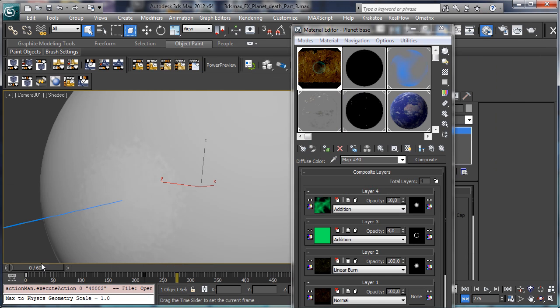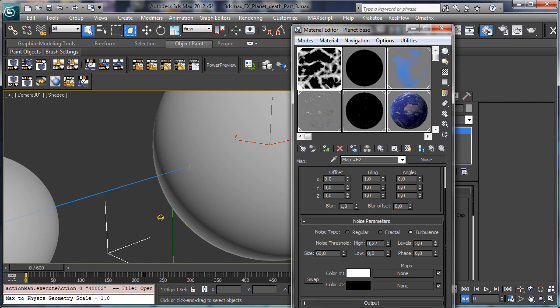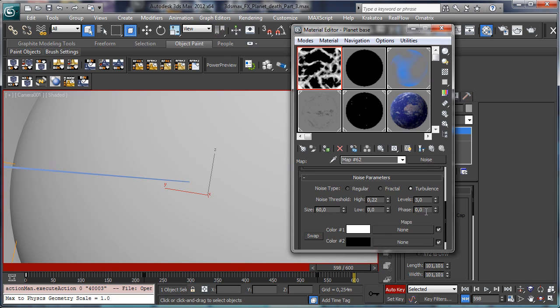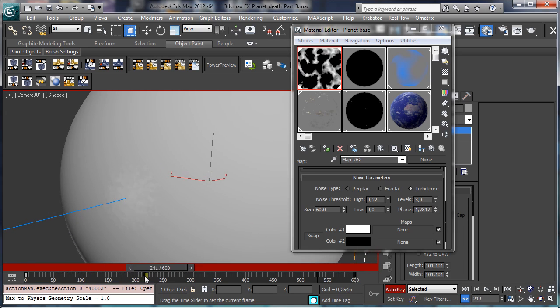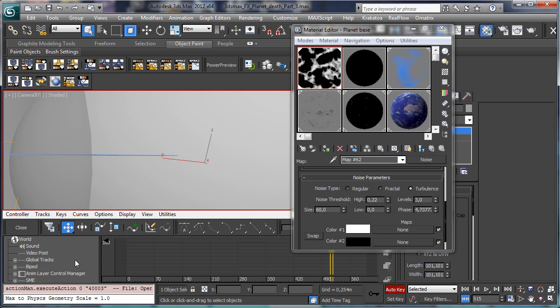Okay, we can also animate this map, so auto key, and at the end let's say that the phase is 5. We have obviously to check it, but let's say that we have to planet base, diffuse map, and we need the map tree, the noise, the phase.